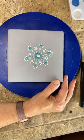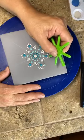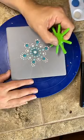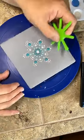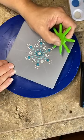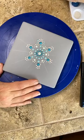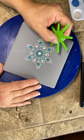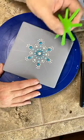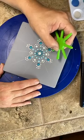All right, if you want to, you can do all of your tip two crowns first. One, two, three, and turn. Some people find that easier. Frankly, I find that easier because I'm not having to switch tips. It's also a little bit neater because otherwise, when I turn the tool and it has glaze on it, I tuck it into my hand and I get glaze all over my hand, which I don't really care about, but I'm just telling you. So after I've finished all of my tip two antique white crowns, I'm going to tip one with that lighter teal blue, and I'm going to finish off all my teardrops.